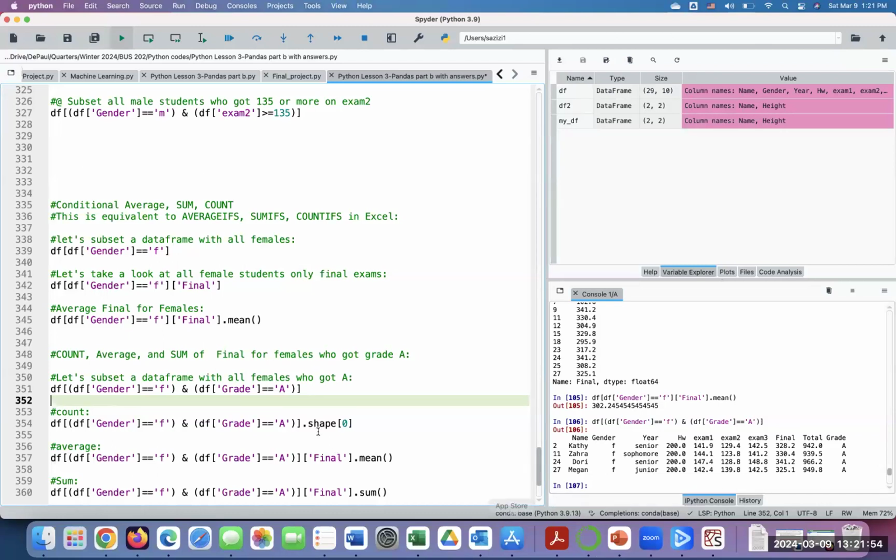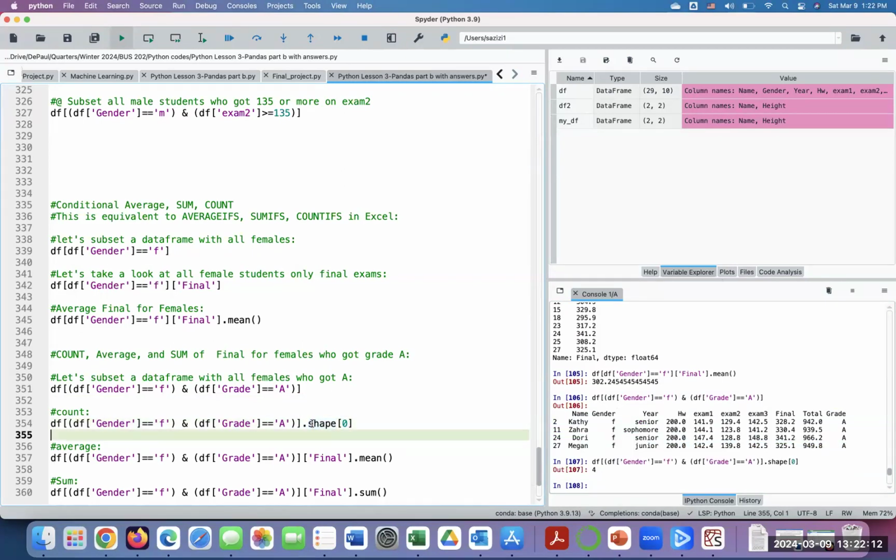So all you've got to say is the same thing. This is a data frame. Yes, the output is a data frame. Now you want to count how many observations you have in your data frame. All you're going to do is say this, dot shape 0. Yes, we had that before. Let's just run this. And I see that I have 4 observations over there. That's a great thing.